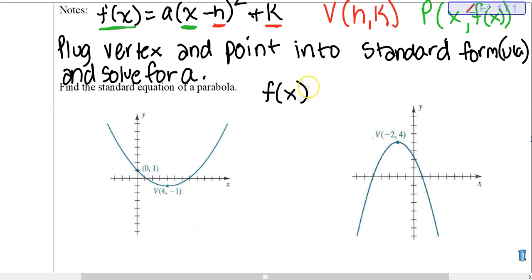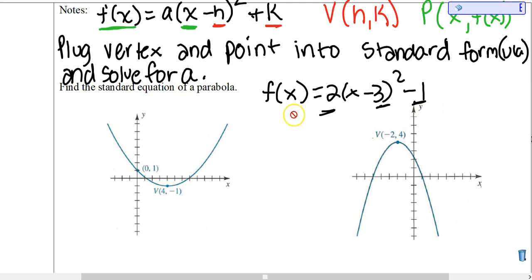Now, typically when you see the equation of a parabola, it'll look something like this. Don't write it down, I'm just writing so you're thinking. This is what we practiced writing a couple days ago. Our equations would always look like this. You'd have an f of x, you'd have an x, you'd have your vertical stretch, compression, reflection, and your vertex. So this is what we're shooting for, having these three positions in our formula filled out.